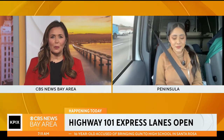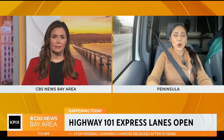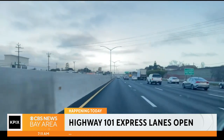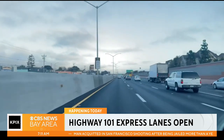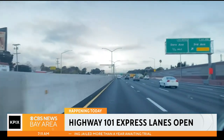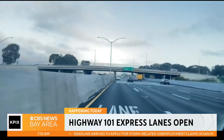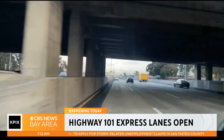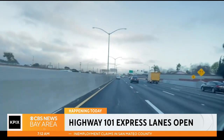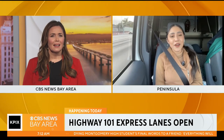What if you are driving on the freeway as a solo driver, you get in the express lane, and you don't have a FasTrak? What happens then? So from Whipple Avenue going southbound, those express lanes have been open for quite some time so people can get used to that. I'll be completely honest — I totally forgot I did not have my FasTrak, went onto the express lane, got a ticket, and basically you pay the toll at the time plus a $10 fee. So you do not want to be that person. If you have FasTrak Plus or FasTrak Flex, it's important to set it between those numbers — one, two, or three — depending on how many people are in your car. You are going to want that FasTrak because you do not want to get a violation.